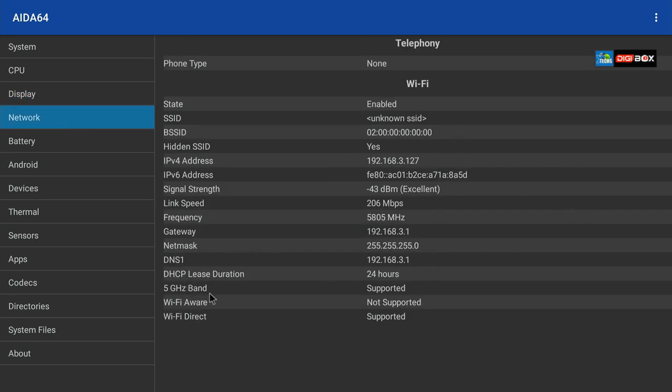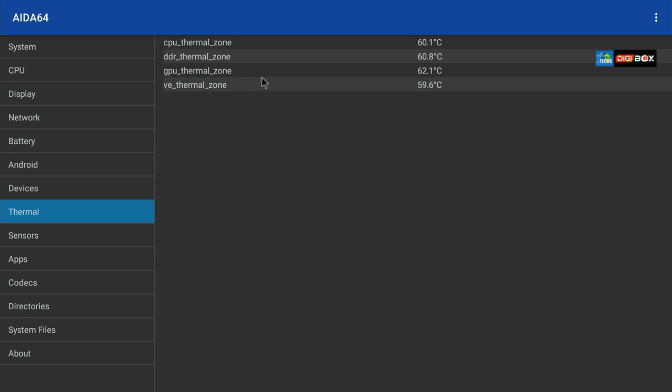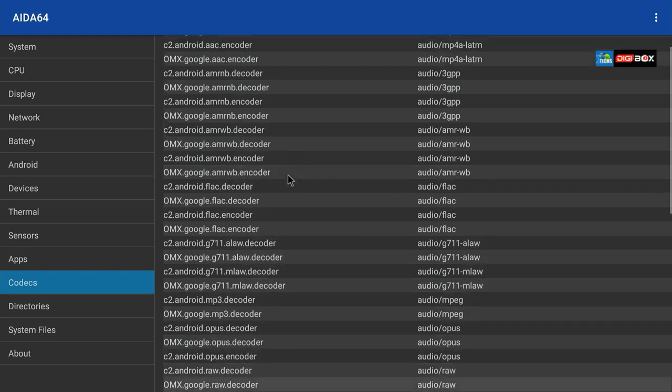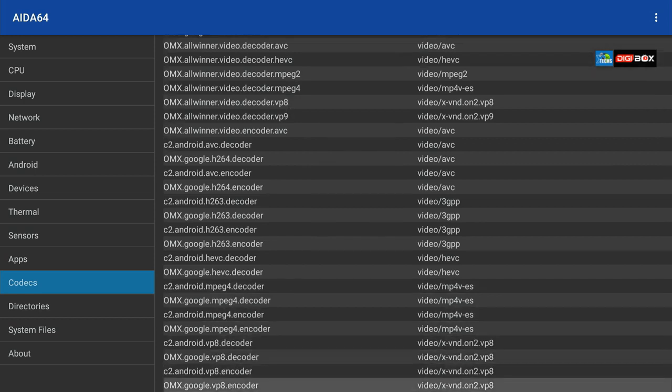Under network, it does not have Wi-Fi 6 but Wi-Fi 5 is supported. Android 12 (Snow Cone) with API level 31 is confirmed. Under the terminal, CPU, DDR RAM, and GPU are all running cool — not getting hot. Looking at codecs, there are many available: Opus, RAW, H.264, MPEG-4, VP8, and more — everything you'd be looking for is inside this box.